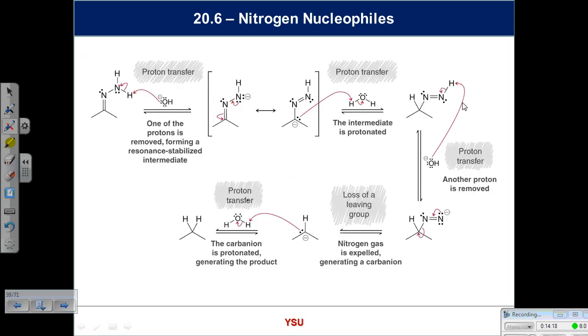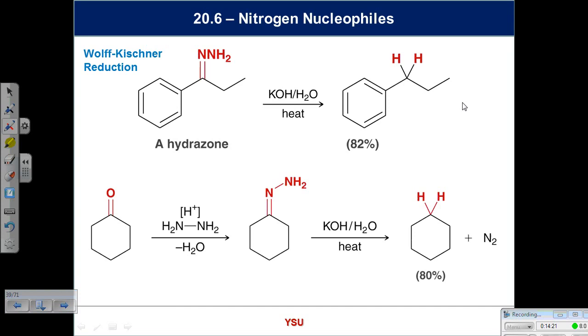Now mechanistically, this is a fun one, and I'm going to actually have you do this one because it's fun. So a hydrazone is the condensation product of a ketone or an aldehyde with this material, right? This material down here, NH2NH2. Any idea what that's used for in technology? Ever seen this stuff before? Rocket fuel, right? You mix this stuff with oxygen and you get rockets up into space and what have you. It's an energetic system, and you end up with molecular nitrogen, which is very stable.